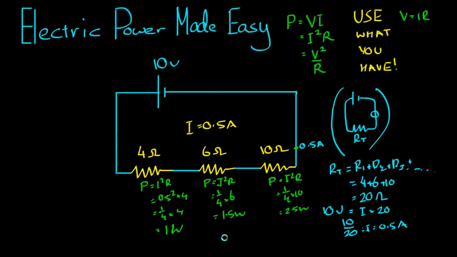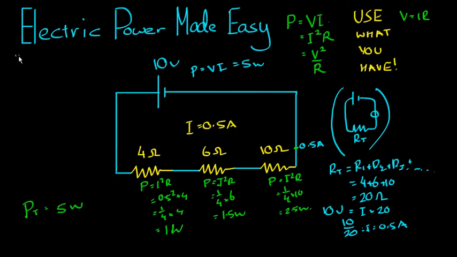And if you add up these 3 powers, 1 plus 1.5 is 2.5, 2.5 plus 2.5 is 5, so we have the total power is 5 watts from adding up these. We can also recognize, hey, if there is 10 volts here and there's 0.5 amps flowing through it, then power is also equal to VI, or 5 watts. So the power that's being, we'll say, pumped out by this battery is the same power that's being used up on these resistors. The total energy of the universe is conserved.